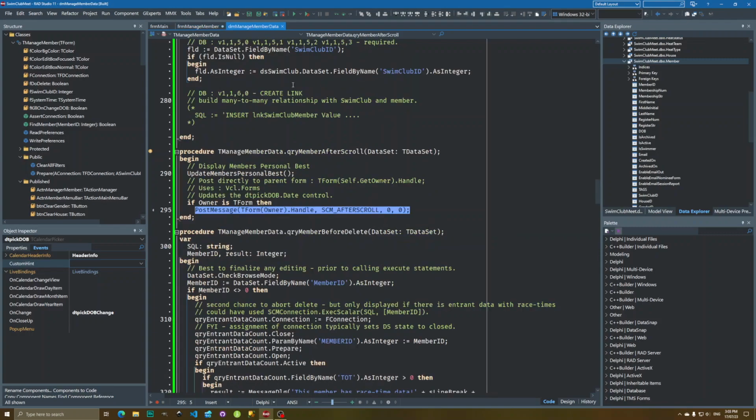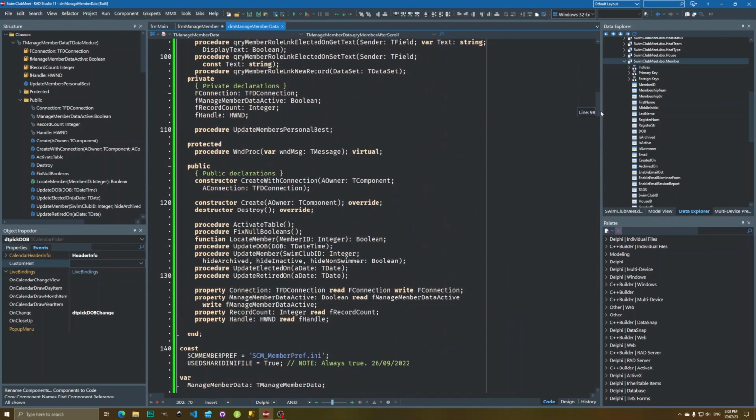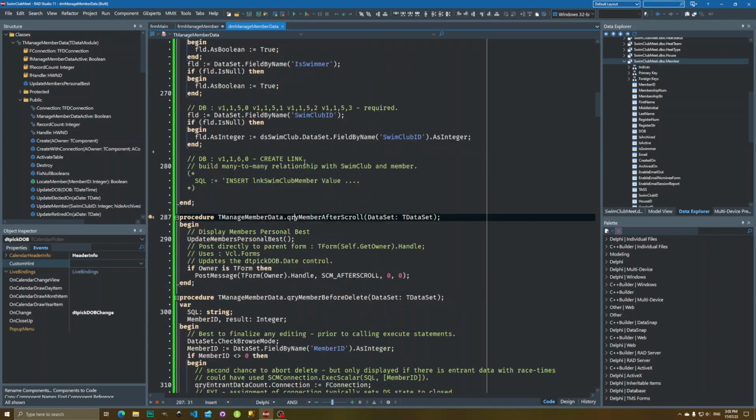Now, data modules don't receive messages because they don't have a handle, so you have to build a handle for it. So I've got one here. I've got a variable for it. I've even made sure that there's a property so the form can see it, and I've created a Windows procedure to handle that message.